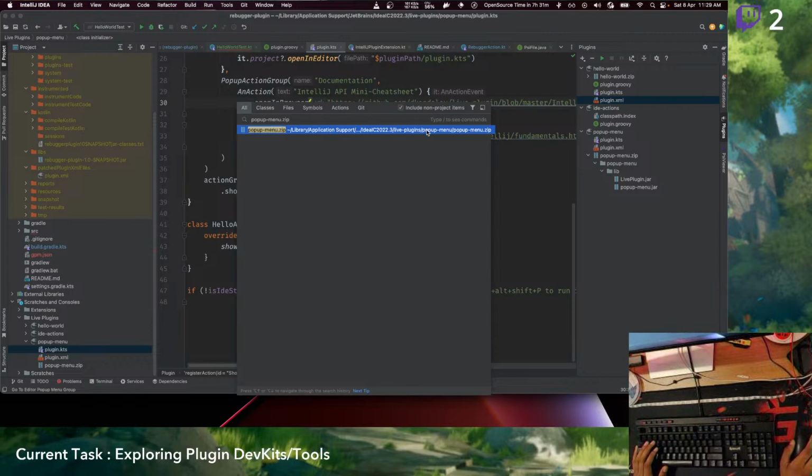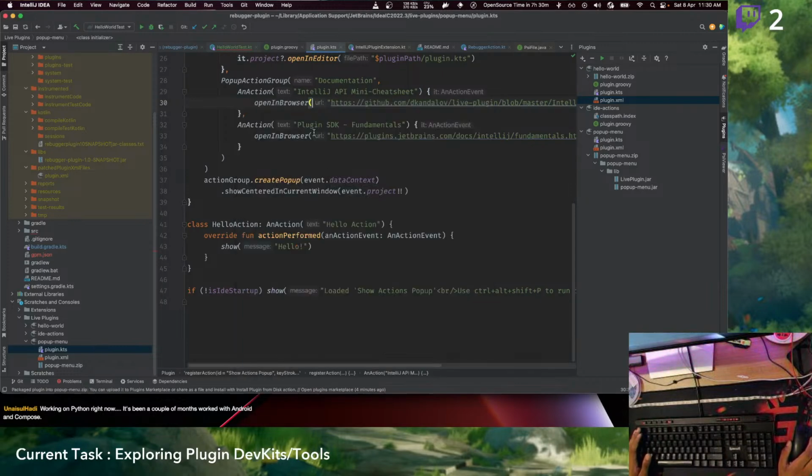Oh, it's there. It's in there. It's in IDE IC 2020. How do I get the path? Can I get the path directly from here? No. It must be in IDE IC 2.3.